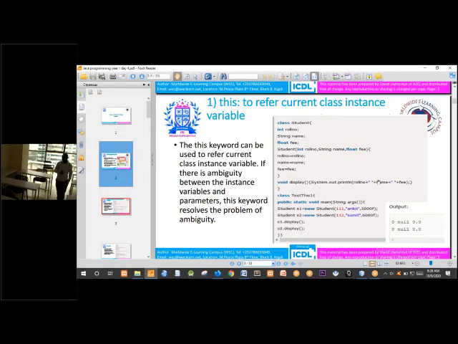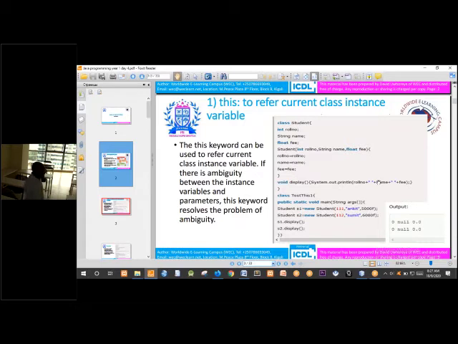Static variables are variables belonging to a class. They are also called class variables. To access static variables, you don't need to create any instance because they do not belong to objects. Another type of variable in Java, if you remember, is the local variable. A local variable is a variable declared inside a method, inside a block.